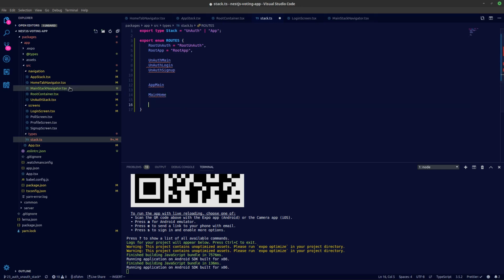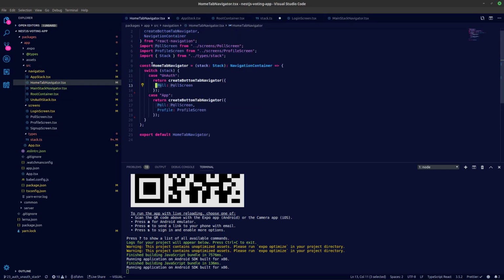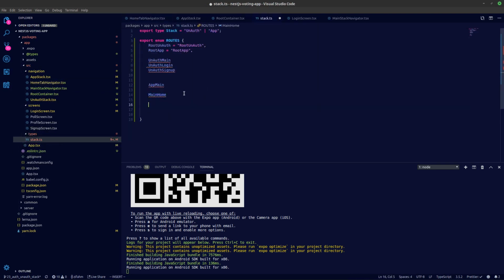And then in our home, what we have is the poll and the profile. So we can say under home we have poll, and under home we have the profile. I guess you guys can understand what we are trying to do.